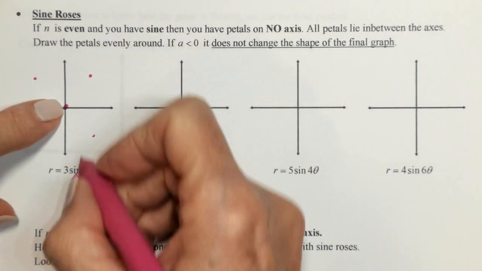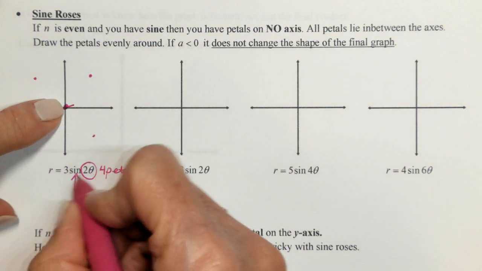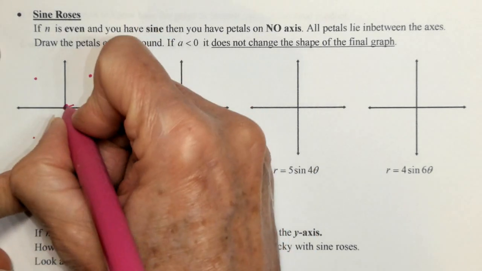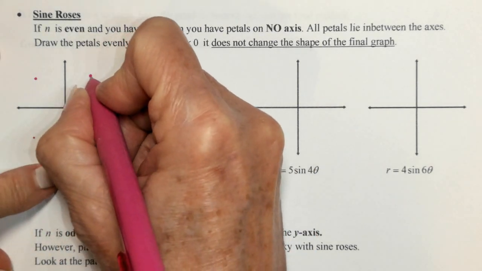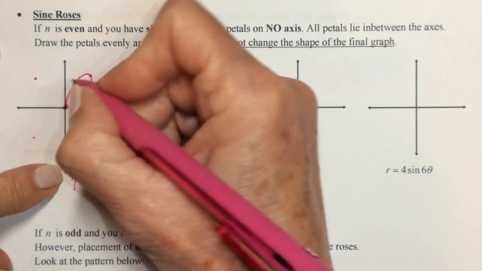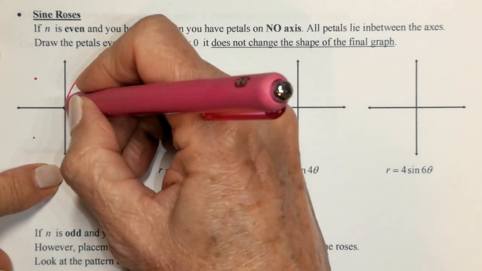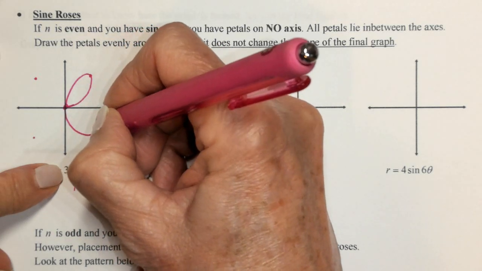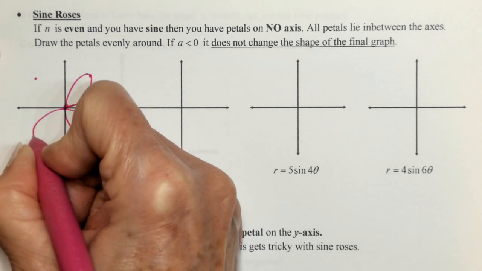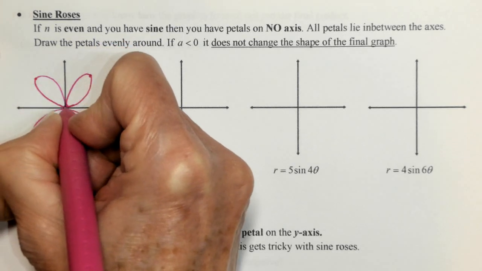When theta starts to grow, we're going to be going like this. R gets positive, right? Because sine goes up. So we're going to go out to 3, and then around like this. Are we going to bounce when we get to the end? So we've gone like this. Are we going to bounce? No, we're going to be nice and smooth and go through. Like that. Nice and smooth, go through. Nice and smooth. And finish up.